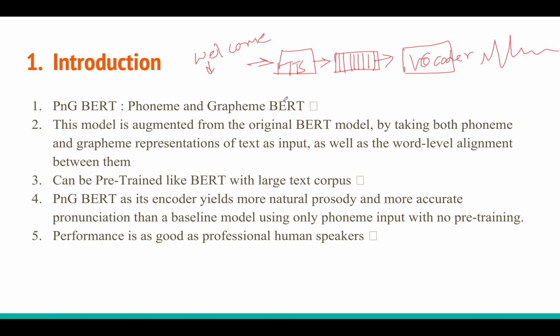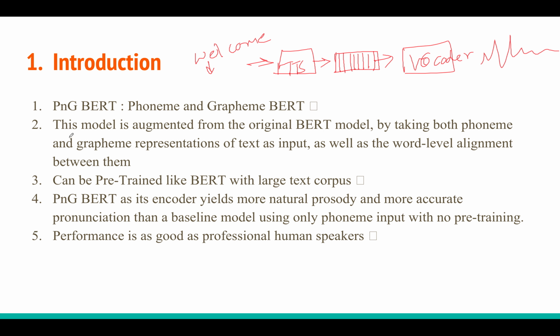In NLP, people have used BERT left and right for many applications. But I think this is the first time BERT is experimented with for text-to-speech applications. This paper shows how to pre-train BERT on a large amount of text data, and then simply attach it as a component, an encoder, in the text-to-speech model, and then you can fine-tune the whole model end to end for TTS, and that seems to perform better.